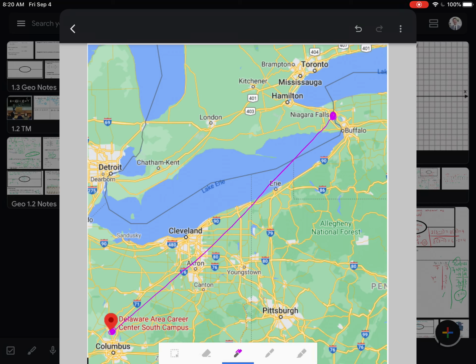Another quick application of this, so basically when Google Maps is calculating how far you're traveling, how long it'll take, it is actually using a whole bunch of line segments. I know that it does look like curves. So for example, if we're tracing our path through 71 through Cleveland up to 90, that is a series of curves. But if you look at a curve and you break it down, it's actually a series of a bunch of really, really small line segments that connect to make a curve.